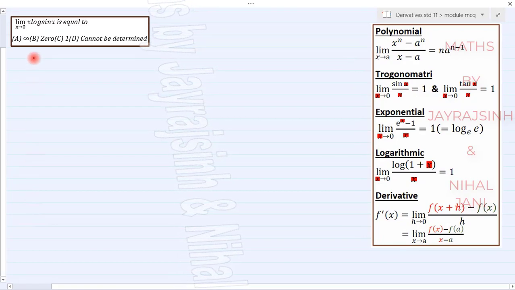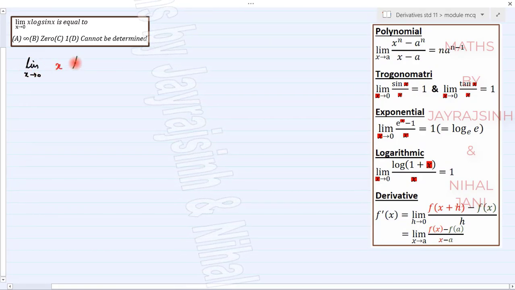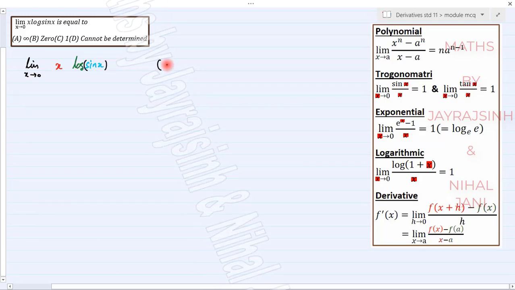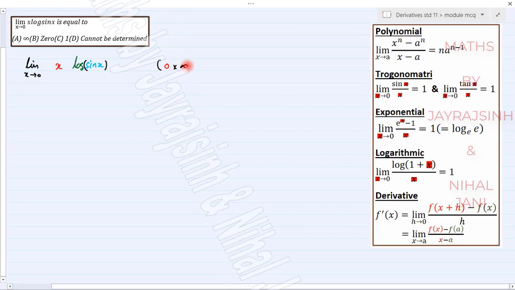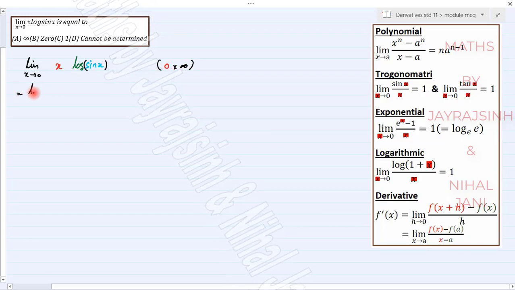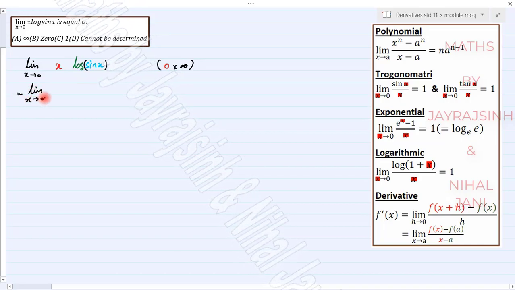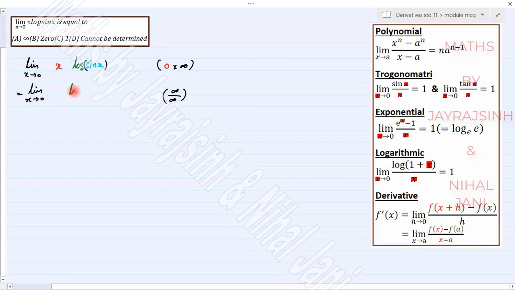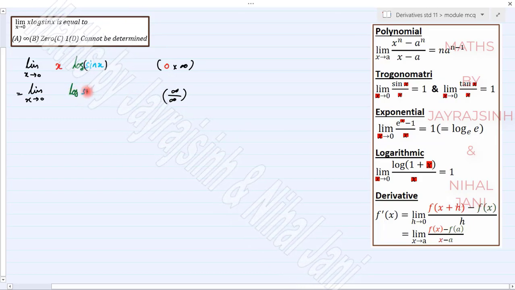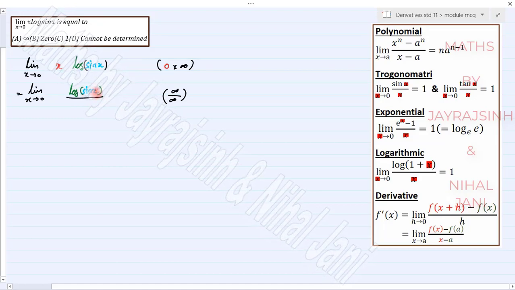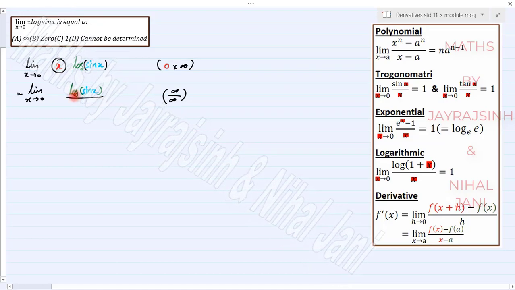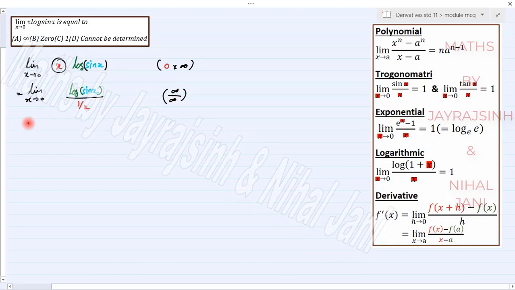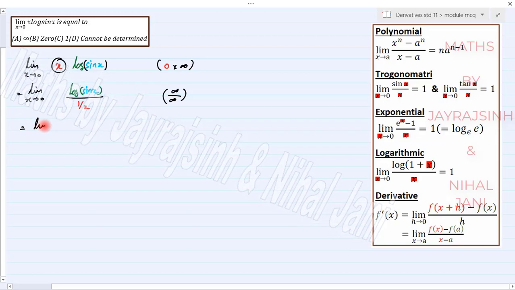In this question, we have to solve limit x tends to 0, x into log sin x. If we try to check the form of the equation, we have 0 into infinite form. So to solve this kind of a formula, we have to convert into the infinite upon infinite form. So we can say your log sin x will be as it is, and we will shift this x into the denominator as 1 by x. So we'll get infinite by infinite form, and we can apply L'Hospital rule.